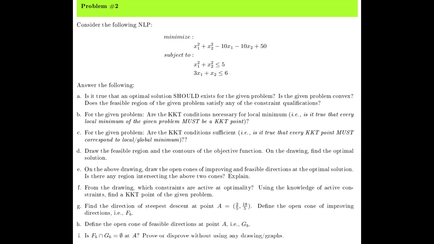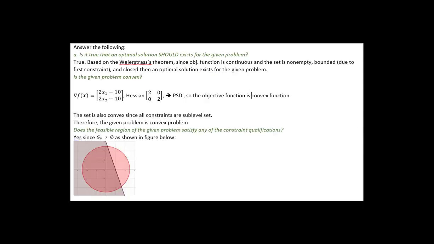How do we know that? Because less than 5 is a sub-level set. To show it's non-empty, you have to do some proof, but here you cannot use a system proof because it's non-linear. So you have to show it's non-empty, then that it is closed, and bounded. Sometimes boundedness is obvious, but sometimes it may not be. In this case, because it's just two variables, you can just draw and show that it is bounded.